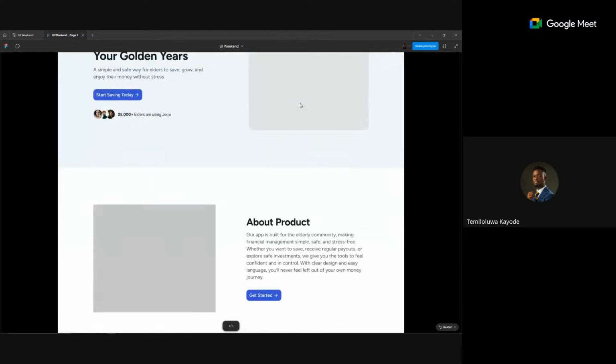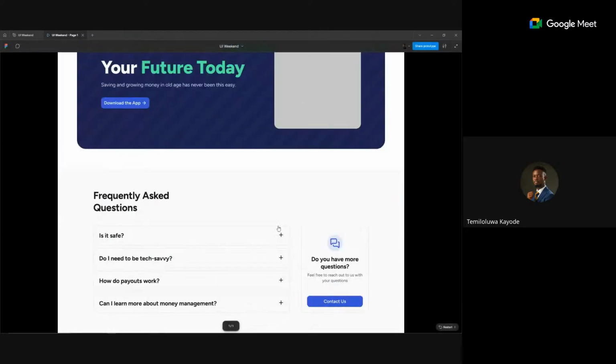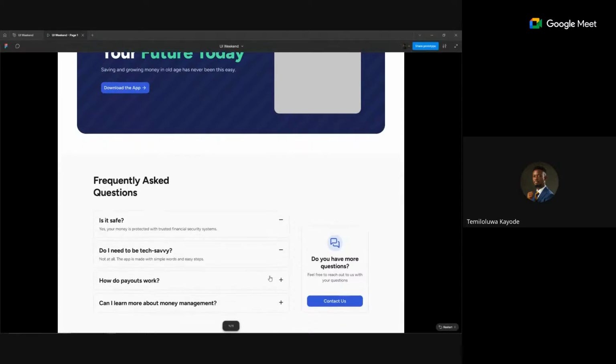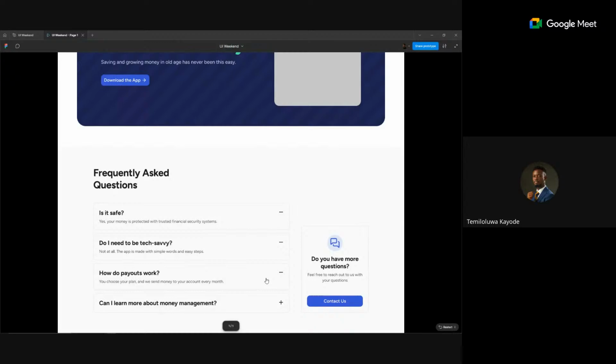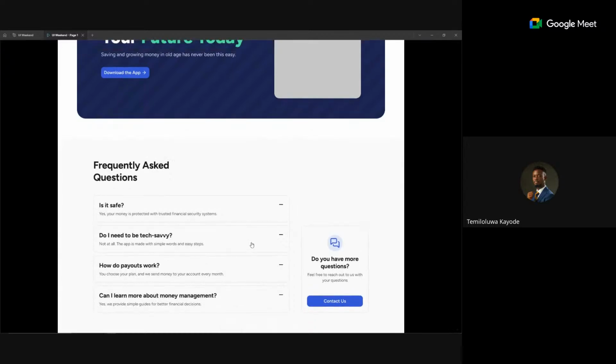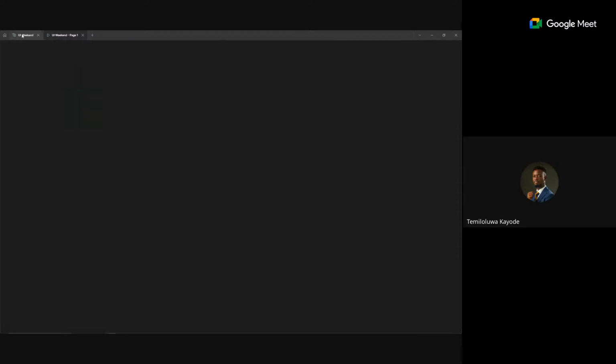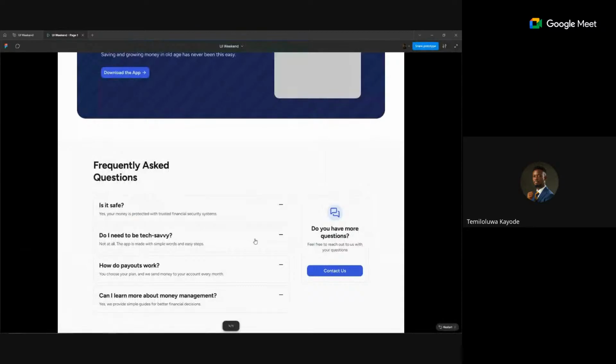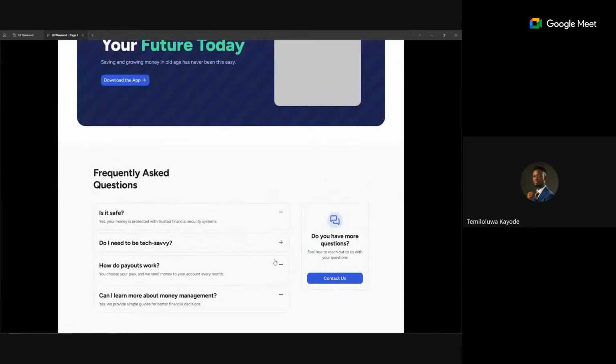Okay, so you could come here and you could select this. I could see how it's moving automatically. Okay, so for each of them. Yep, and it's cool. So I think we like this, right? But I think this should not be down. So what we could do is we'll come back to the auto layouts for both of them. You could see that it's aligned to the bottom. You could just align it to the top instead. So you can see now it stays at the top no matter what you do.